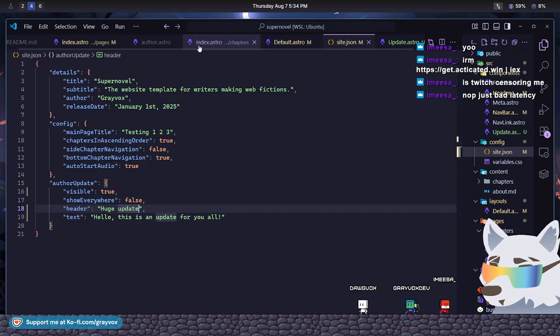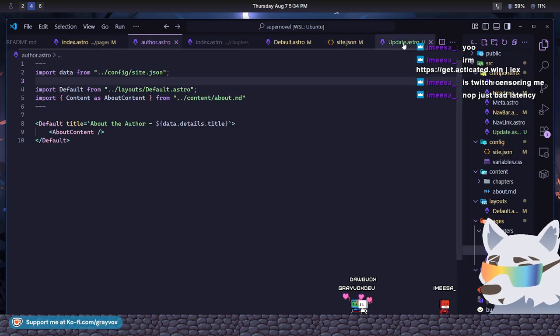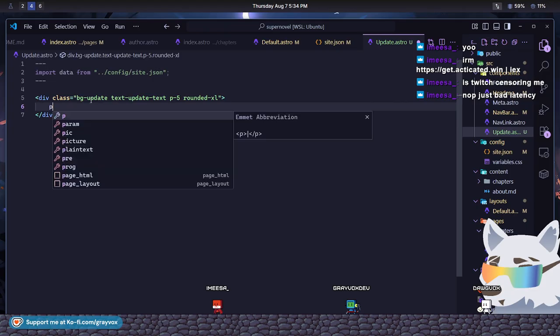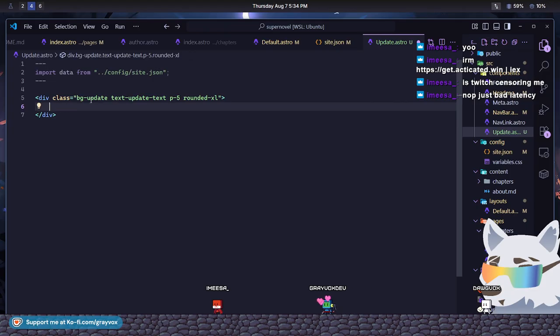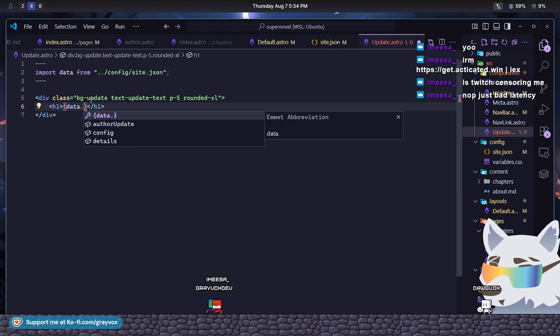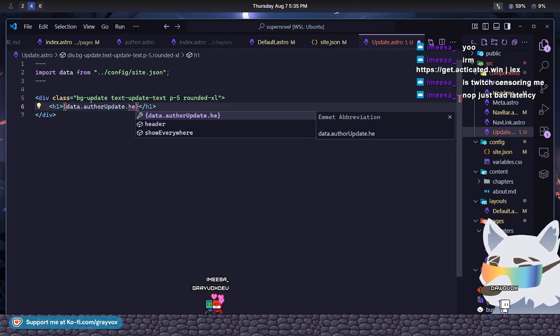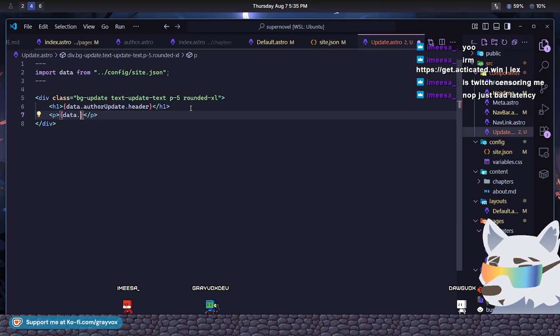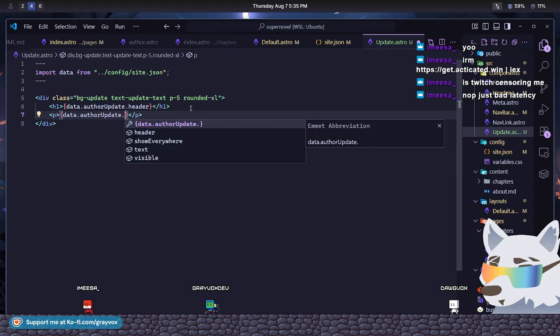Question will be, how does it look? It's kind of bright, so we'll have to see. Import data from config/site.json. Add author update.header. The paragraph below we'll do author update.text.